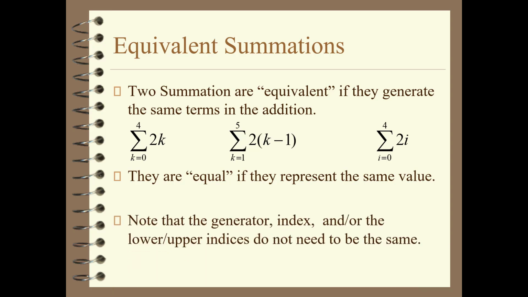You should notice in the three examples I gave you that these were all equivalent summations and therefore the exact same sum because they're adding up the same numbers. But to represent that summation, you can use a different generator. That's the function being used. You can use a different index variable. Sometimes I use k, sometimes I use i. And the upper and lower bounds did not need to be the same. Sometimes I had 0 and 4. Other times I had 1 and 5. So it's completely possible that for one sum, there are many ways to represent that summation. But they are all equivalent as they all give the same summation. And therefore, of course, they give you the same sum.